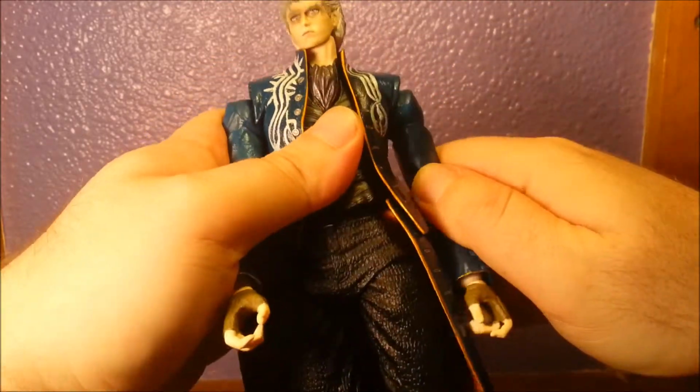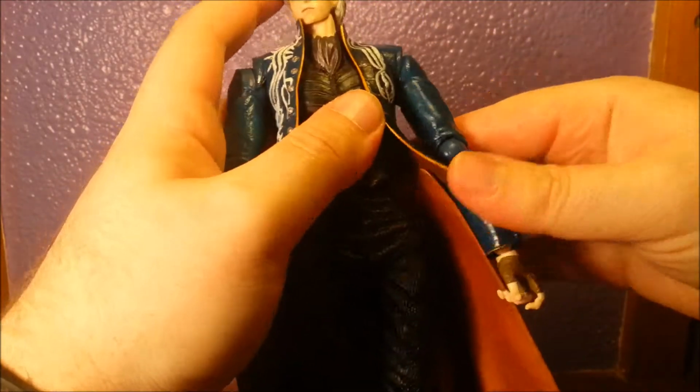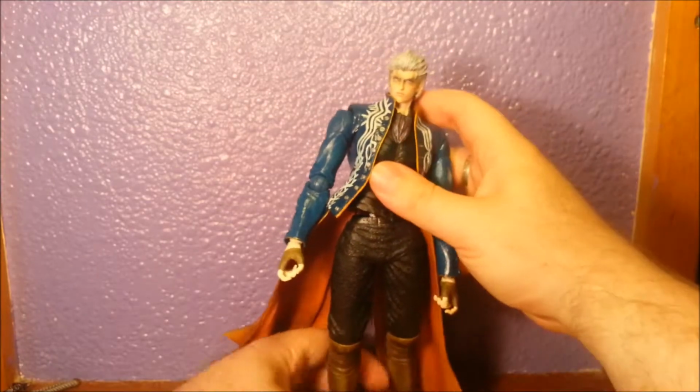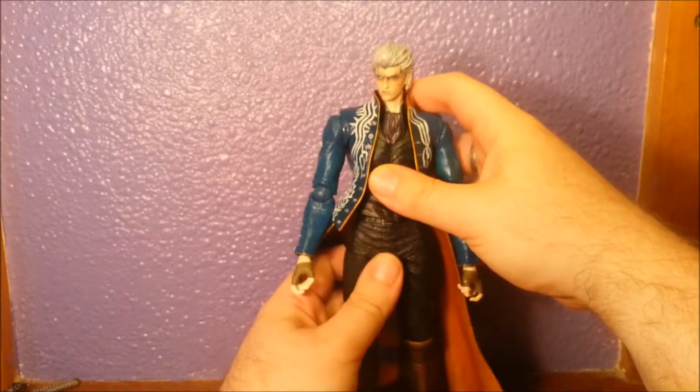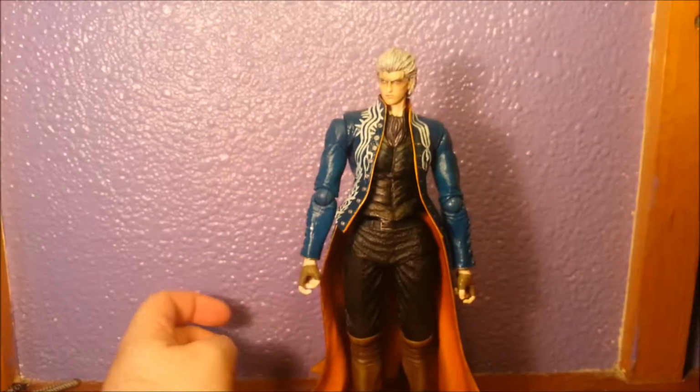So there you go, Play Arts Kai Vergil. Let's get him with some comparisons. I can get him to stand up. He's a tall figure, a lot taller than I thought he was, which is a bit of a pain because I actually want him to be someone else.